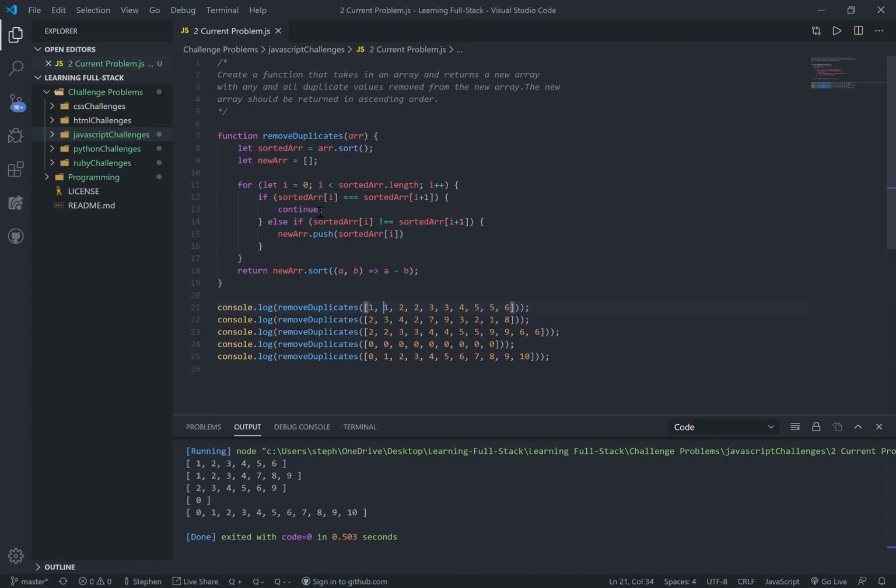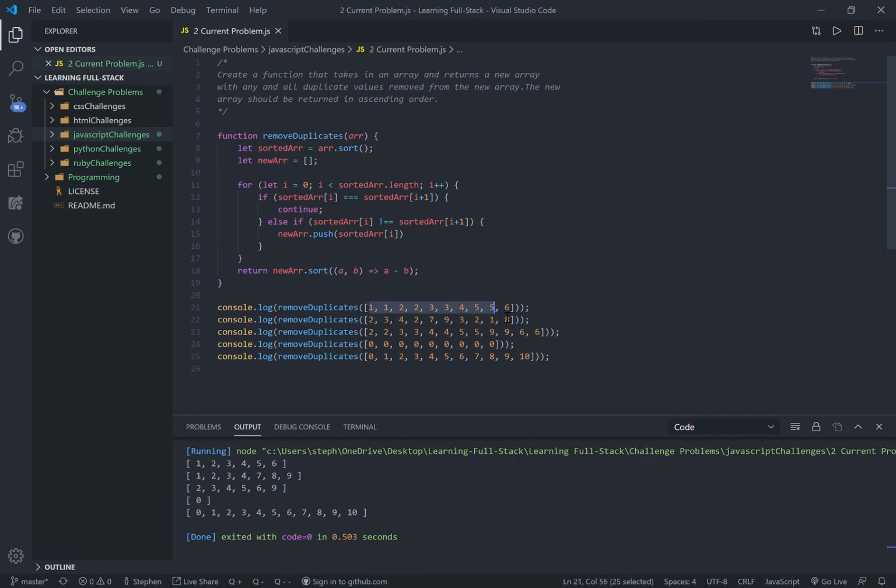We'll see if the current index is equal to the current index plus 1. So is 1 equal to 2? No, it's not. So we'll check, is 1 not equal to 2? That is true. It's not equal to 2. So we're going to push 1 into new array. And that same logic will flow through all of these.